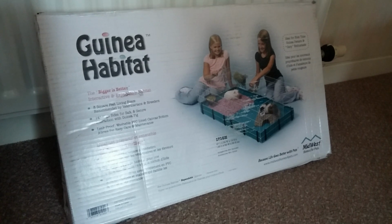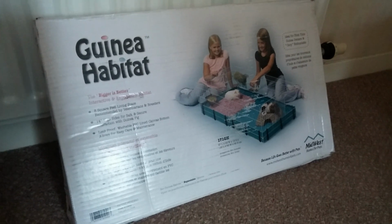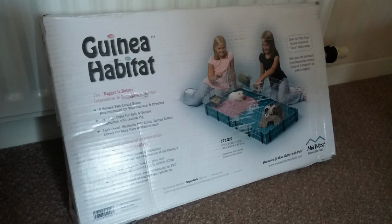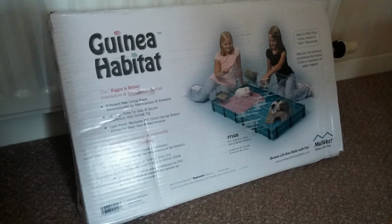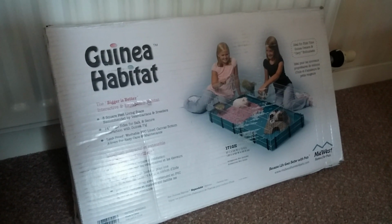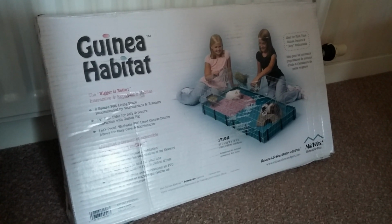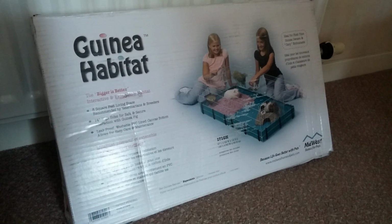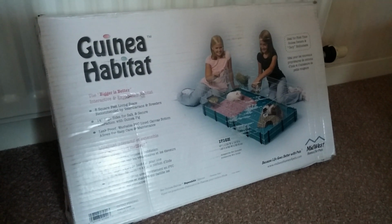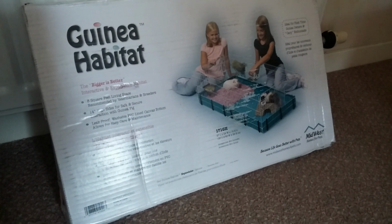So I got this guinea habitat because I am going to be moving house at the end of this week. So I'm taking the female herd of guinea pigs, apart from Willow, with me, and I can give you some more information about that once I've moved. And my mum is going to be keeping the boys. Because of where I'm moving, I haven't got space to take them all, and they are family pets, so I'm not actually abandoning any of them. My mum will look after them perfectly well, and I will be looking after them sort of in the holidays, like October and Christmas and things like that.